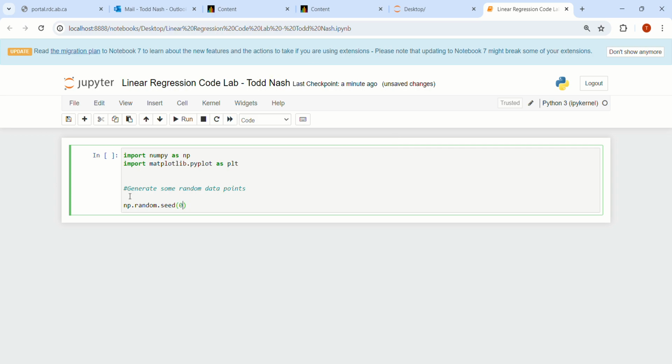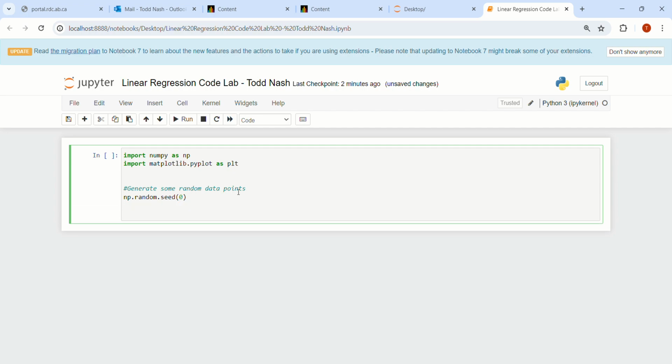Let's set that to 0. If you recall from prior classes, that ensures that the data points do not change every time you run the code blocks. If you provide a seed, the randomizing function will stay consistent so you can observe the data.